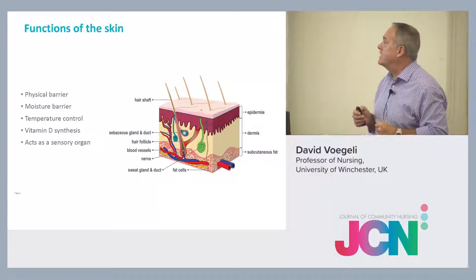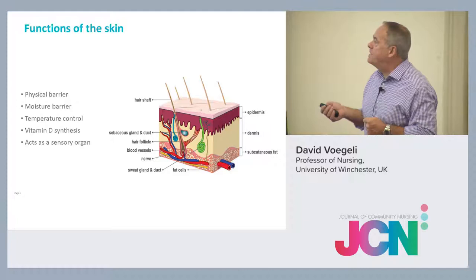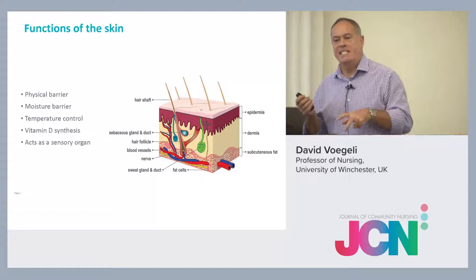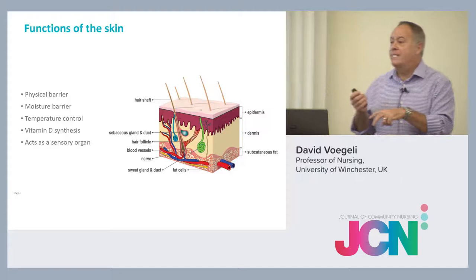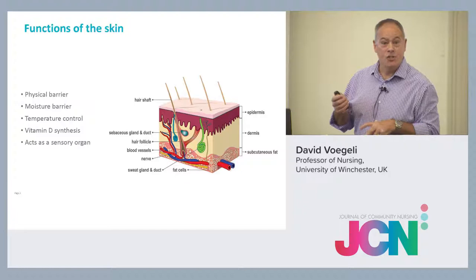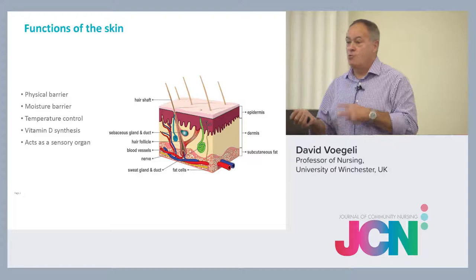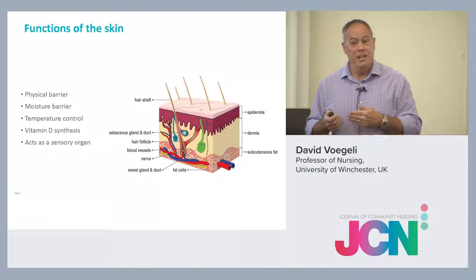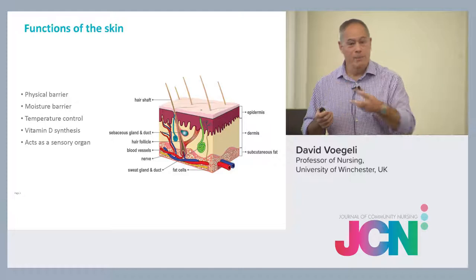Obviously there's temperature control, vitamin D synthesis. I was at a meeting a couple of weeks ago where somebody was measuring vitamin D levels in nurses, looking at how it differed over the year and how it differed with long shifts. Certainly this time of year — actually it didn't make much difference what time of the year — you were all vitamin D deficient, because you basically didn't get enough sunlight. You were either going to work early in the morning when the UVB is low, or coming home in the afternoon or evening when there wasn't any UVB, and not getting outside in between. So, a cheery little thought.